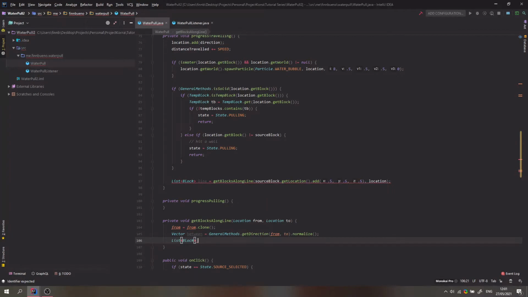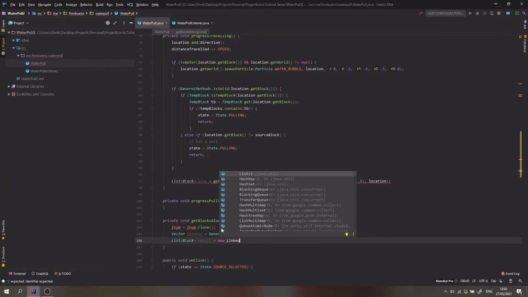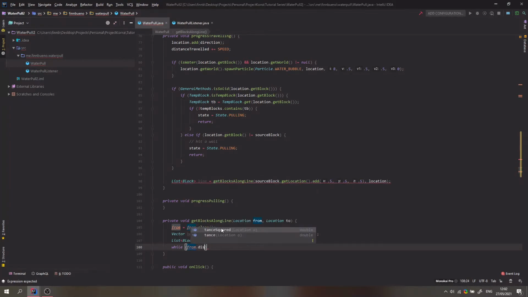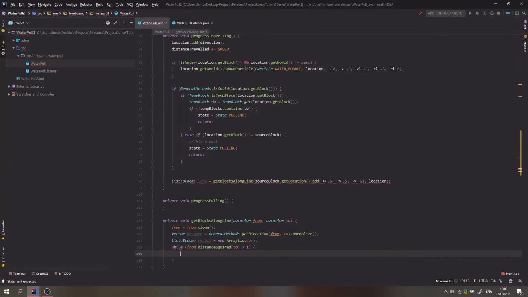And now we're going to create a list of blocks, which will be our result. So actually we're going to create a linked list, I think, or an array list. Hard to say. Let's go with an array list, because we're going to have to do the contains thing quite a bit. And then we're going to say, while our from location is more than one unit or one block away from our destination location, we want to continue finding blocks.